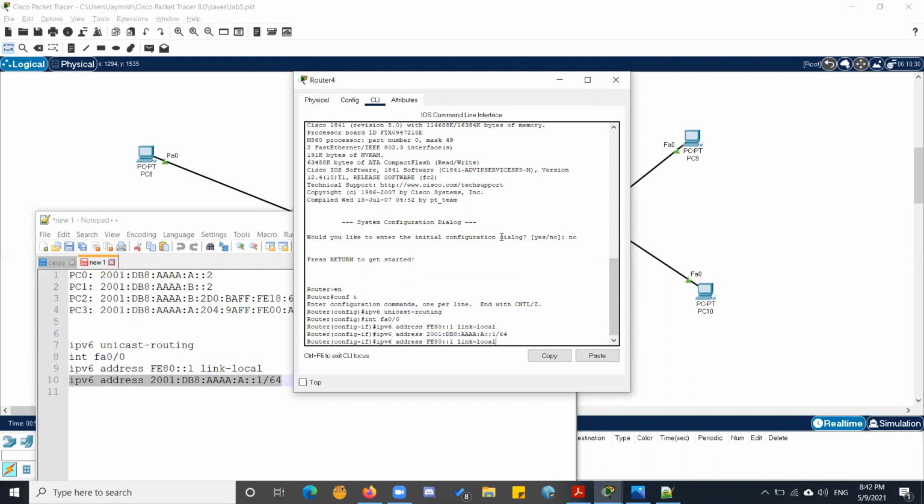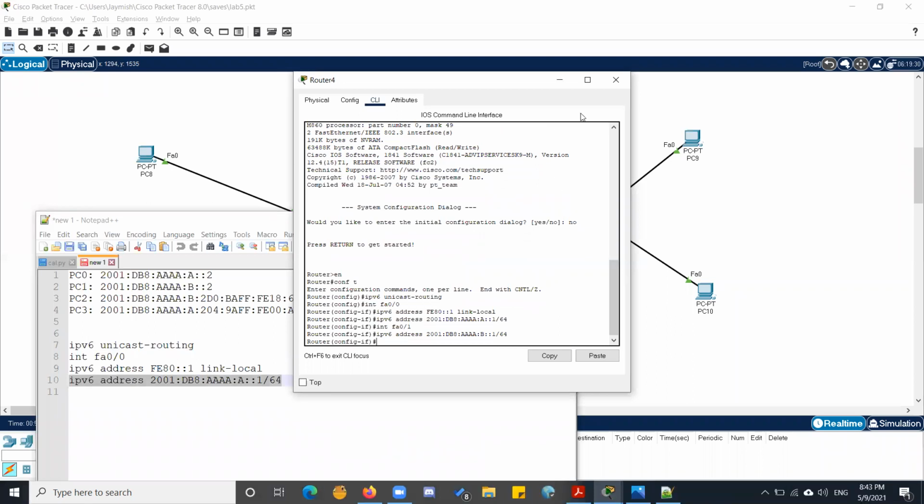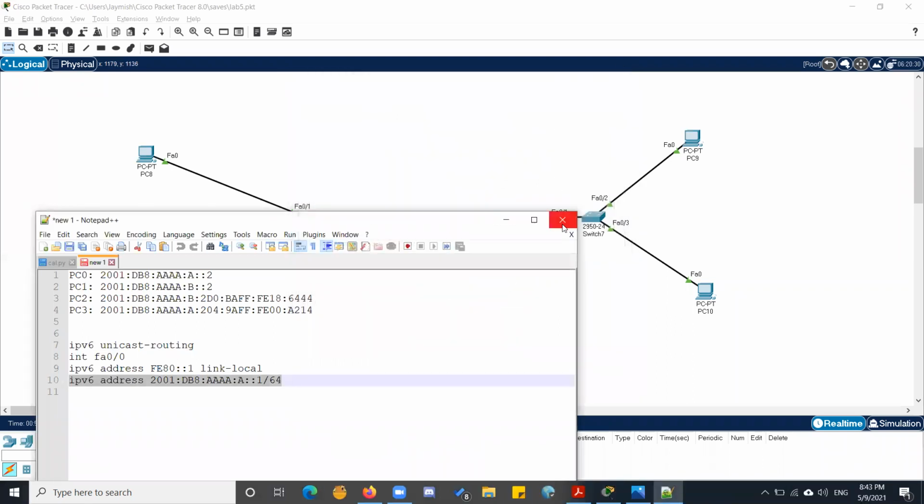Similarly, for the second, we'll enter the second interface, and as mentioned in the PDF, we don't require to give the link local. So we'll just configure IPv6 over there, and it's configured.